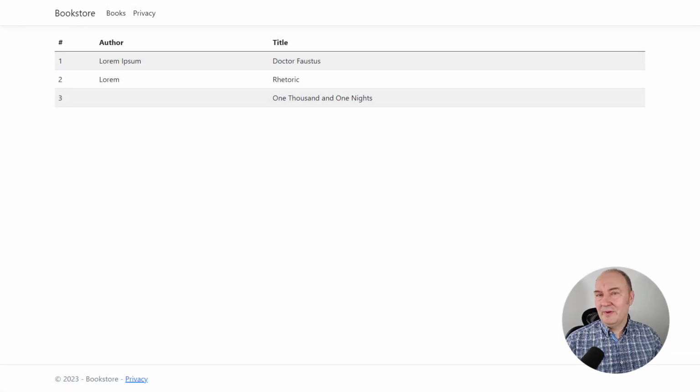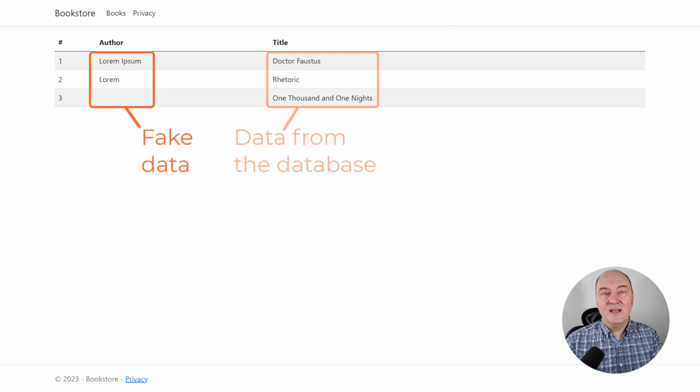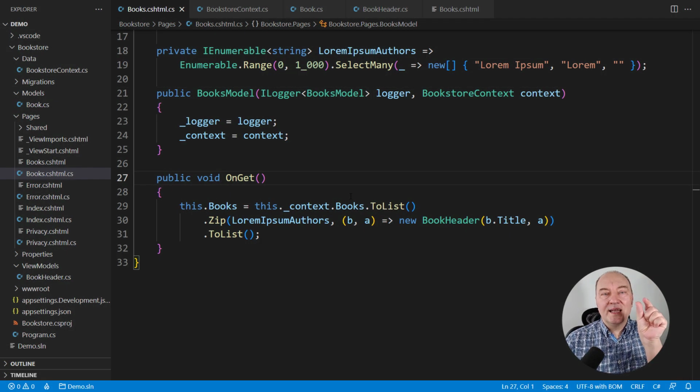Run the application. The page still works correctly. But this time, for the first time, it is displaying a mixture of fake data and real data loaded from the database. We are advancing. We have completed one tiny vertical slice through the entire application, from HTML over the page model, over view model, over domain model, Entity Framework persistence model, and table in the database. The entire application has been covered with this strip of work we just completed so far.